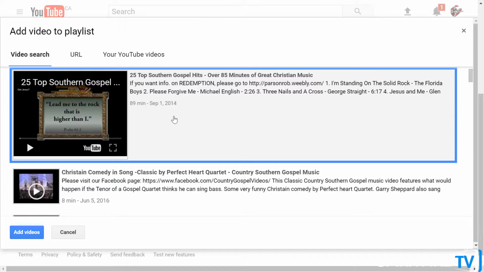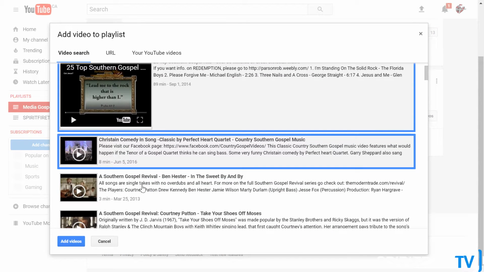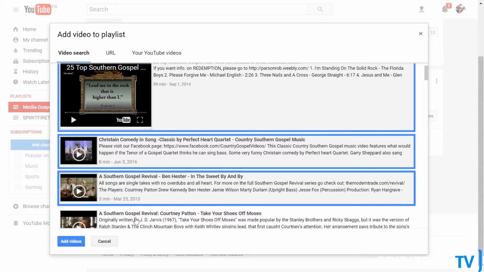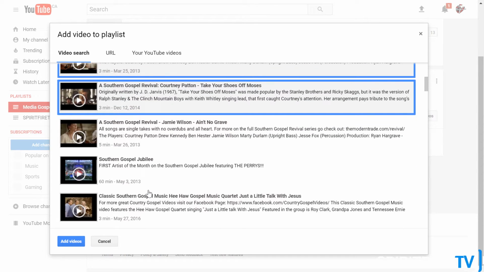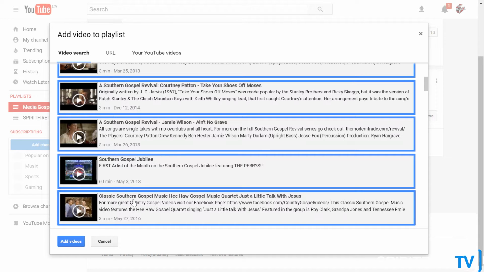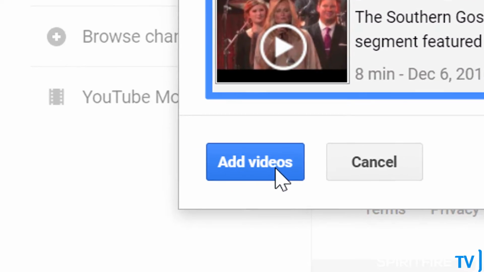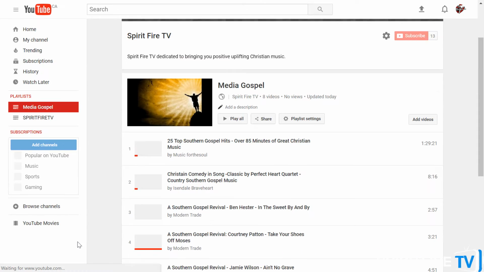We'll pick that one. Now if you hit the control button on your keyboard, as you go down, it will grab the songs that you decide you want to add to your playlist. So we're going to grab a bunch of songs. And we're going to add the videos to our playlist.